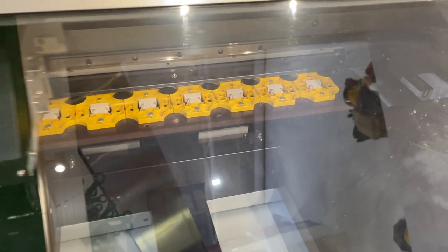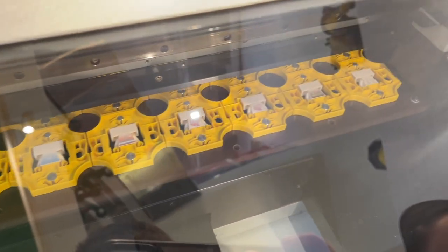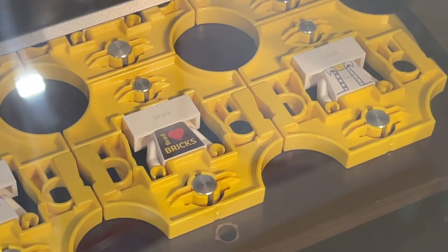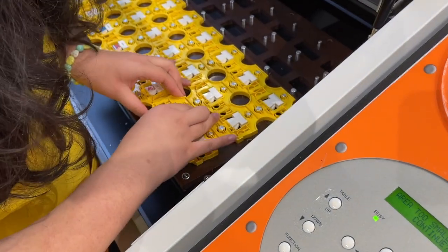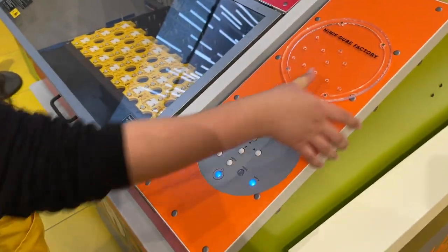It started out slow at first, but you could see the faint lines of the printing start to show up. It was really cool to find one of my torsos being printed right then and there — something I designed five minutes ago on a computer was actually being printed in real life. Down at the other end of the printer was my other torso. After going over everything a few more times to set the ink, the Lego Store employee has to manually flip all the torsos so it can print on the back, then reloads the machine for round two.